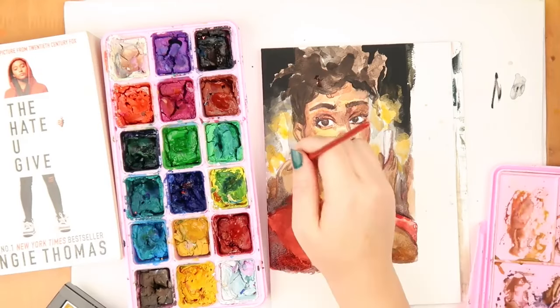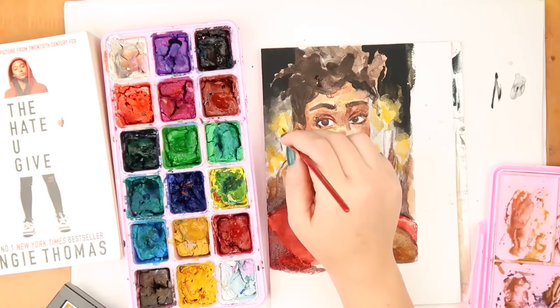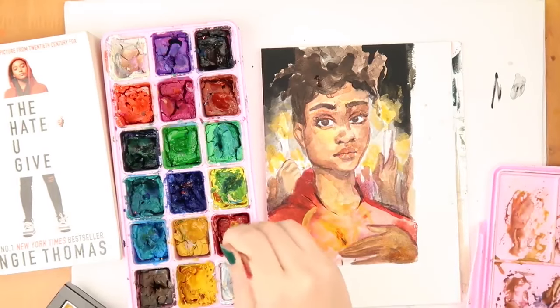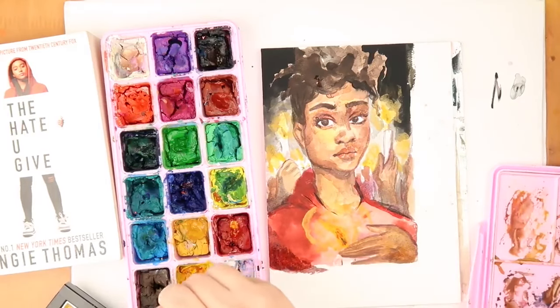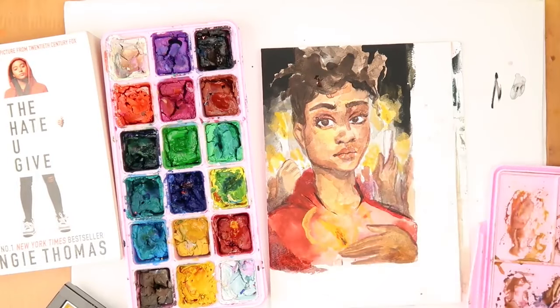So yeah, I was a little bit intimidated, like I said, but overall I really like the way that it's turned out, and it really surprised me, because I thought it was going to be a mess because of the pressure that I was feeling. And I'm trying not to let things get to me. I think I just had a couple of moments when I was like, you know what, screw you, I don't care what you think about my book paintovers.